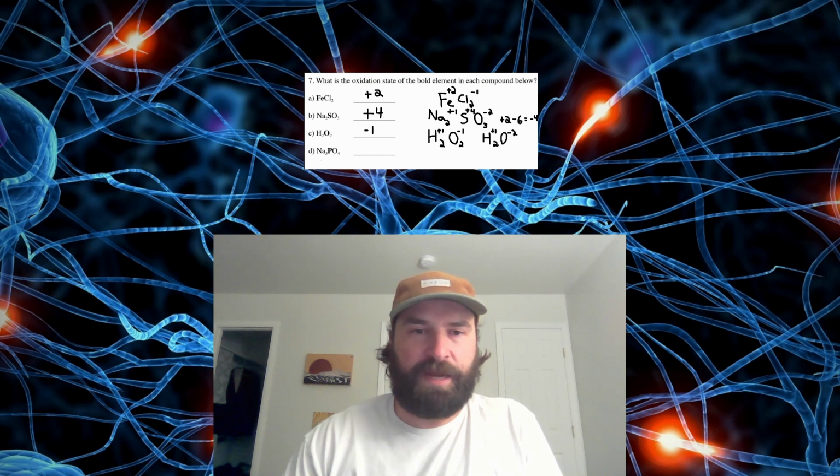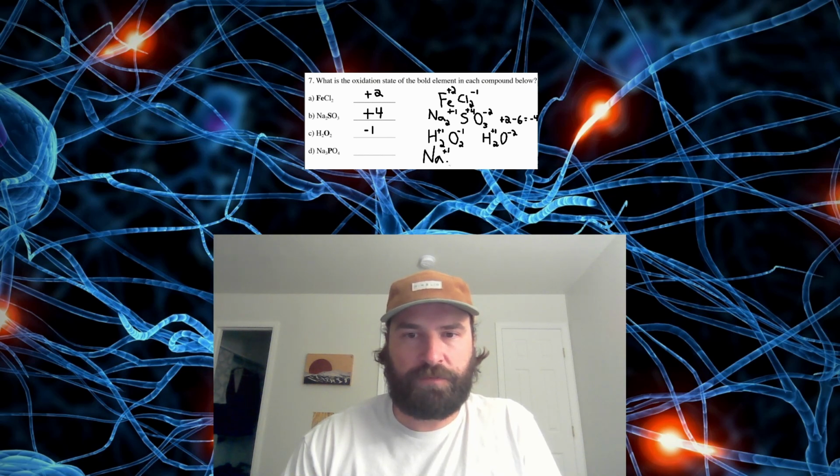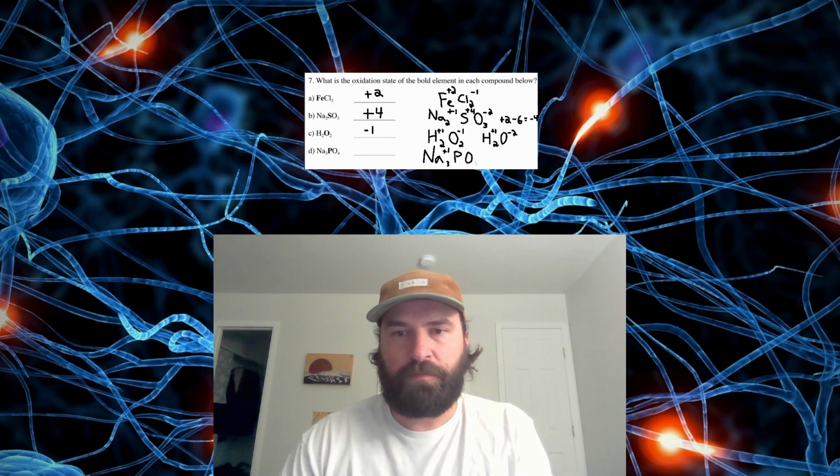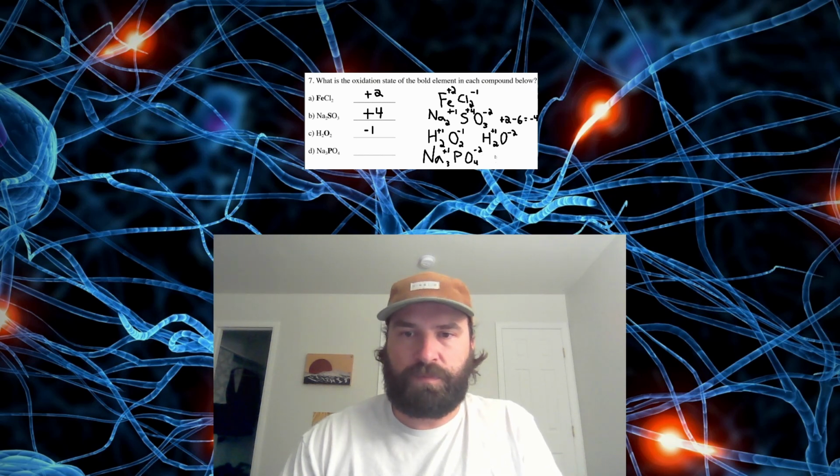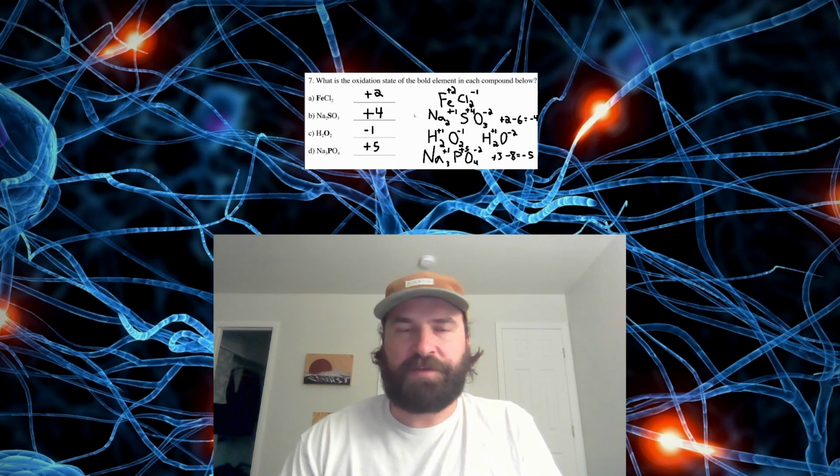All right, then we've got another pretty complicated compound down here. So we're looking at sodium, which again is always +1. There are 3 of those. Then we've got phosphorus, which we're wondering about, and then 4 oxygens. Let's say those are -2 each. So we've got +3 from the sodium. We've got -8 total from the oxygen. So our total charge so far is -5. So to counterbalance that, phosphorus must be +5. And that's how you find the oxidation states of elements in specific compounds.